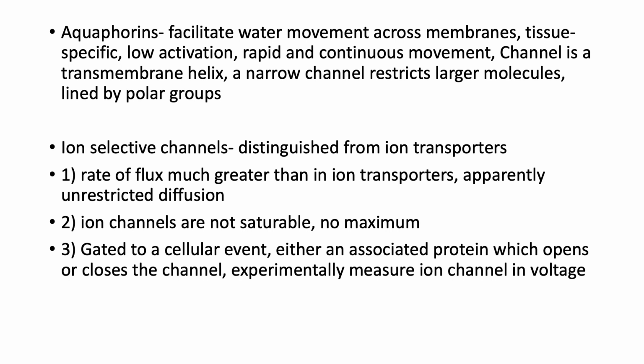Ion selective channels are distinguished from ion transporters. There are three differences. One, the rate of flux is much greater than you would see in ion transporters, with unrestricted diffusion. Ion channels are not saturable. There's no maximum to that. And they are often gated to a cellular event, either an associated protein that opens and closes a channel, and you can experimentally measure the ion channel in the voltage.